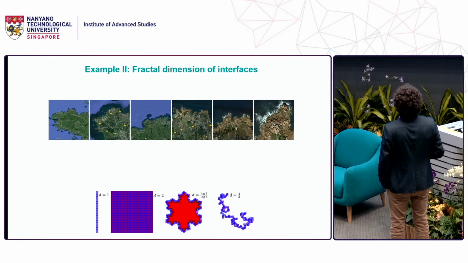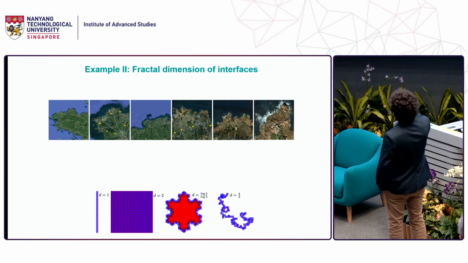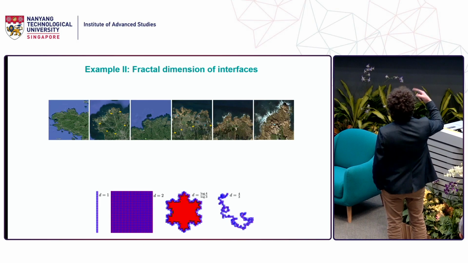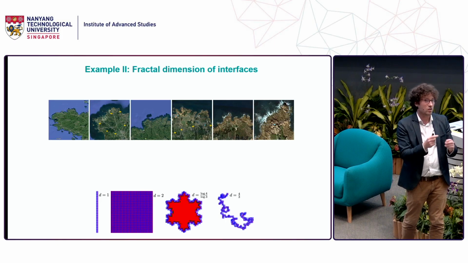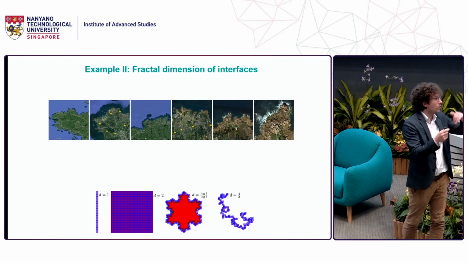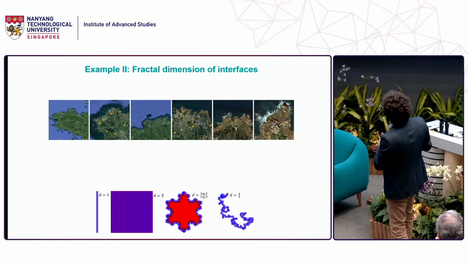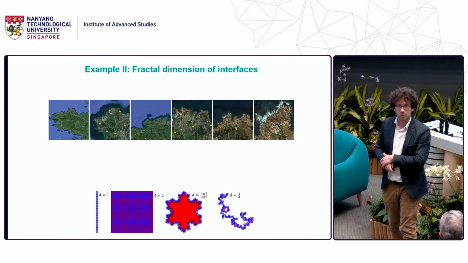Okay, what's the connection? So this is an illustration of what you would do with Brittany. It's the far west side of France. I'm zooming in every single time, and I get basically the same fractal shape. And of course, don't tell that to somebody living in Brittany, but the dimension of the boundary is not 1, not 2, it's something in between.